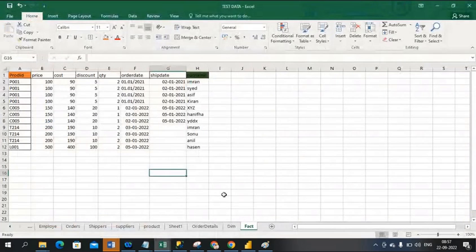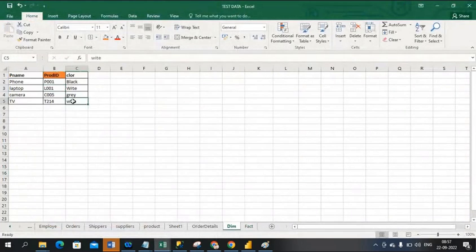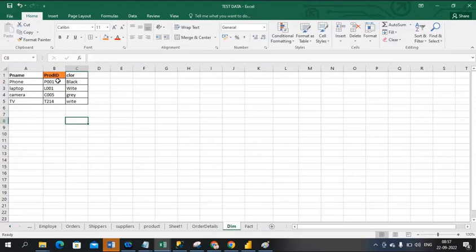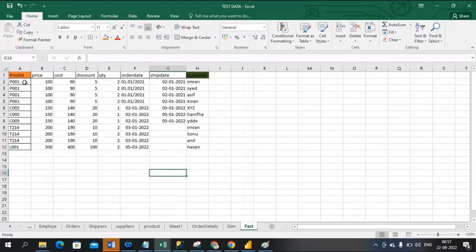Very simple example, guys. This dimension table is very small. In the fact table, these sales are happening in Flipkart. So how many products have been sold from this list? That sales information is contained in the fact table. So how will it identify? This product ID is there, right? With this product ID, the information will be captured in this fact table. This product, this price.